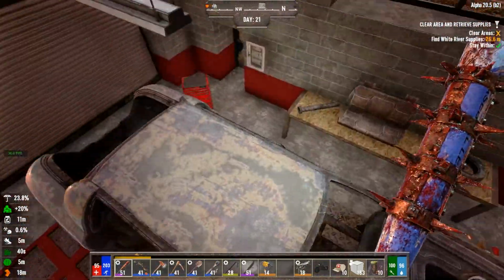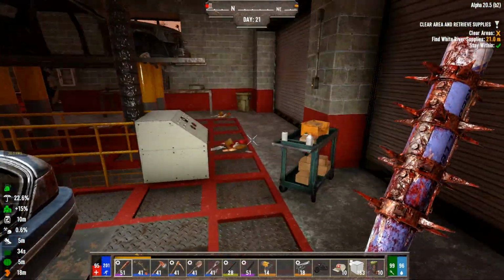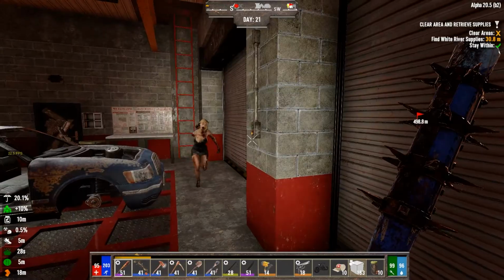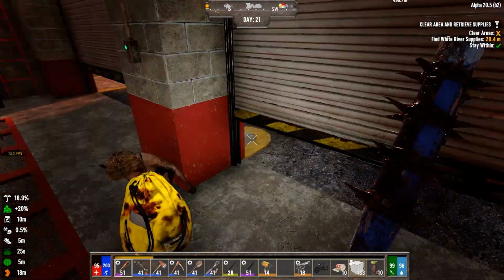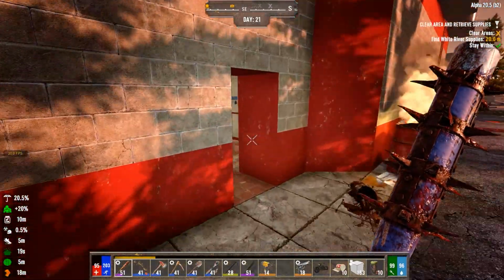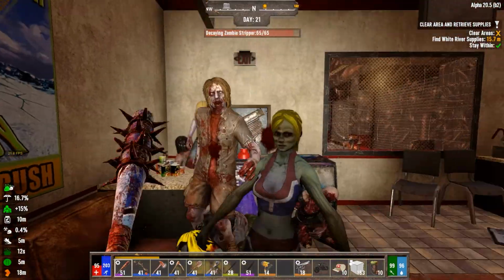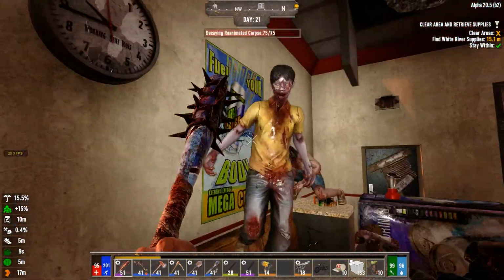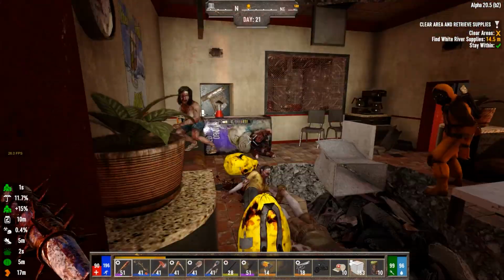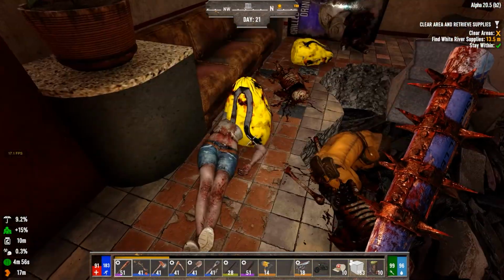Alright, this is the last treasure room-ish. Hello, lady. Let's open up the things here. Hi. Okay, peoples, where are you? Wow, look at you collecting here. Okay.